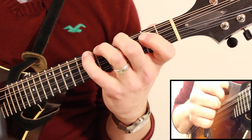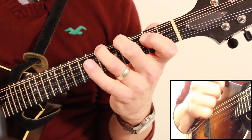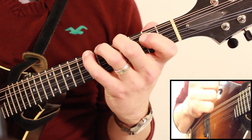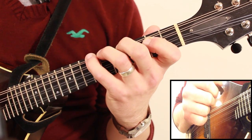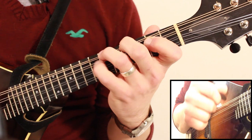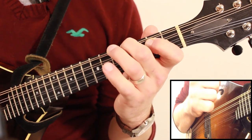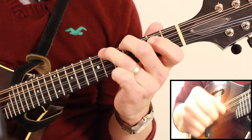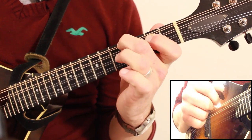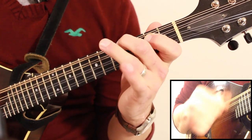And then you're gonna go up with your pinky, reach up to the 7th fret, and do a little trill, 6, 7, 6 on your G string. You're gonna take your ring finger off, so you're back down to the 4 and the 2. Another trill, so 4, 6, 4.